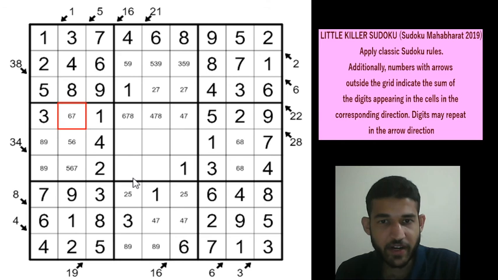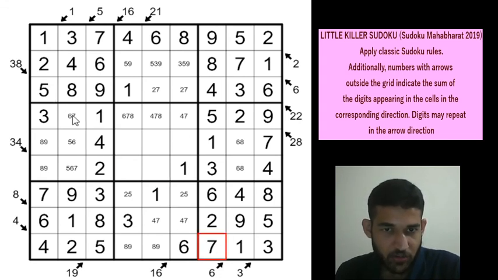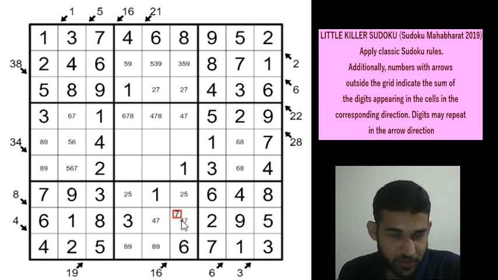Okay, this is fantastic. If you look at the 38 clue, and just add 5 and 4 and 1 and 7, I am trying to add the fixed digits along those diagonal directions, that gives you 1 plus 7, 8 plus 4, 12 plus 5, 17. Now we need to satisfy a total of 21 from these three cells, right? But what are the maximum possible values in these three cells? This will have a maximum, I will put in the corner to indicate that.